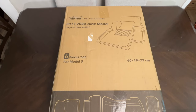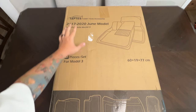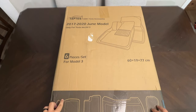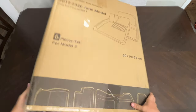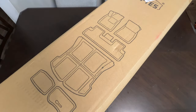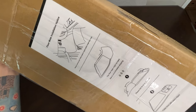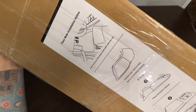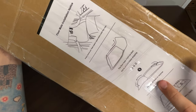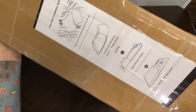Let's open up our floor mats. As you see, six pieces for the Tesla Model 3. As I also mentioned, these are for the 2021 to June 2022 Tesla Model 3. Same picture here as on the other side, but on the sides of the box you can see a little layout of everything that comes in here. So let's open these up. There's also a little disclaimer here. Basically, remove the original carpet floor mats. The floor mats might be bent due to uncontrollable shipping, so fold them in reverse and flatten them with a heavy object. So we're definitely going to do that.